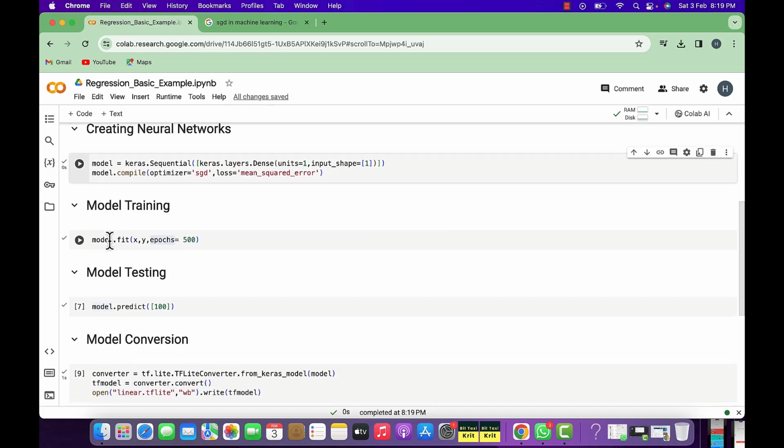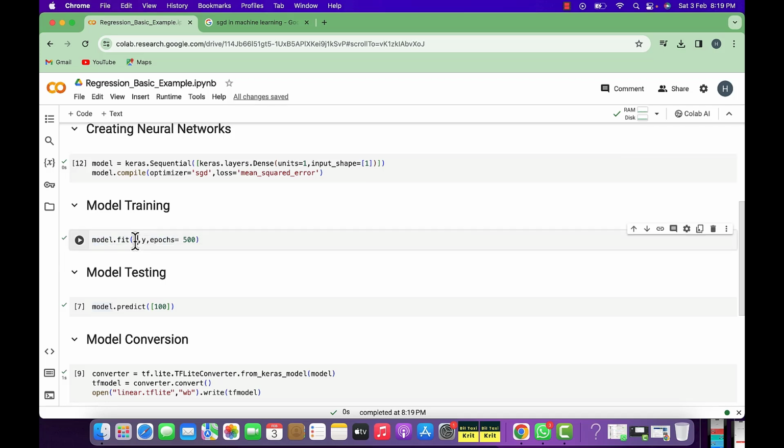So to train our model we are going to use this model.fit function, and now inside it we are going to pass our dataset. So firstly we are passing the x array which is the input value, and then the y array which is the output, and after that the third parameter is the number of epochs.